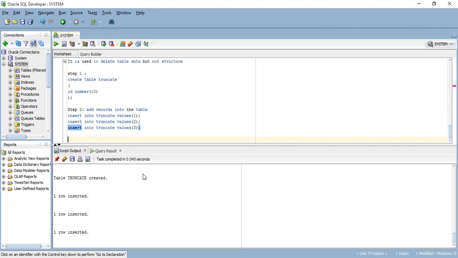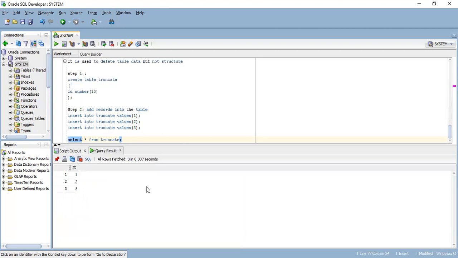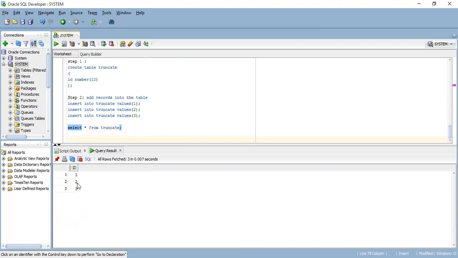Just check how you can confirm the data was inserted into the truncate table or not. Select star from truncate. See here, already 3 rows of data have been inserted into the truncate table.